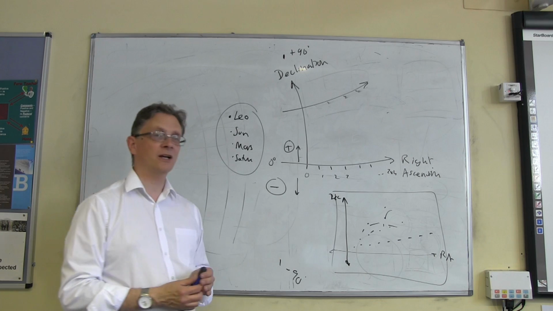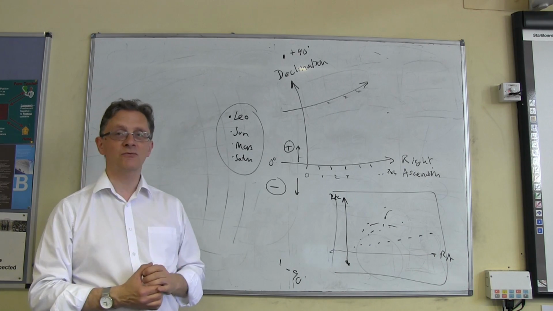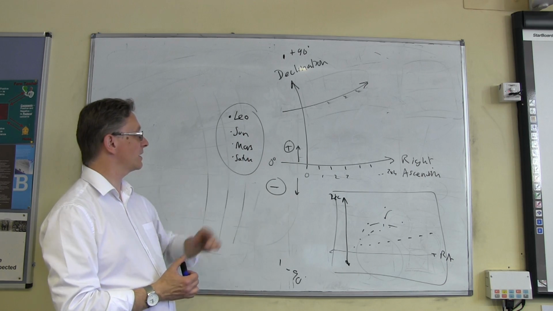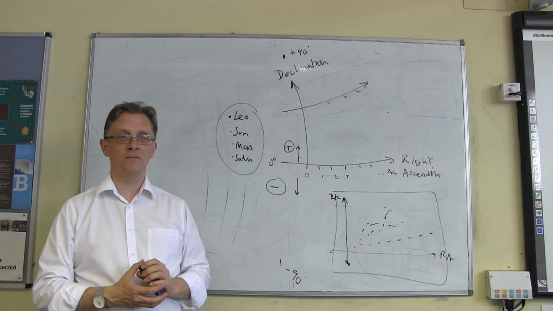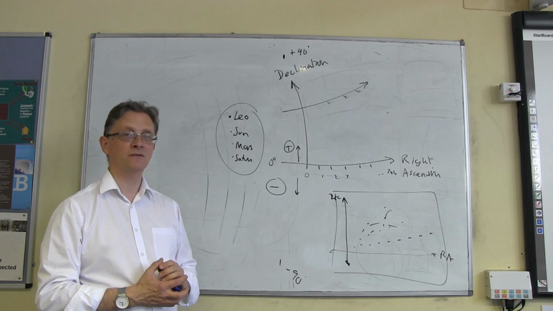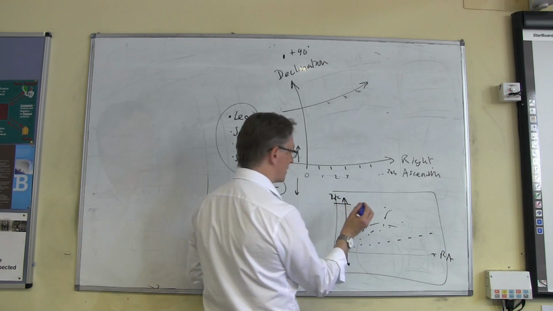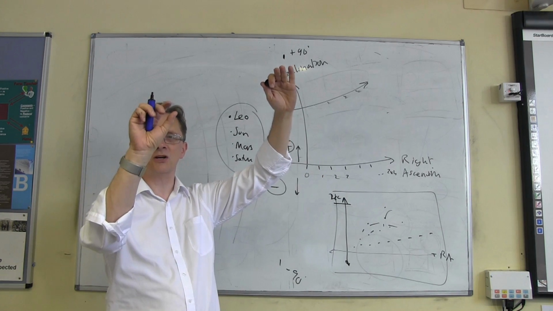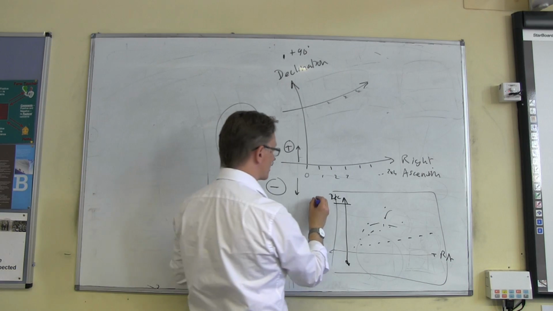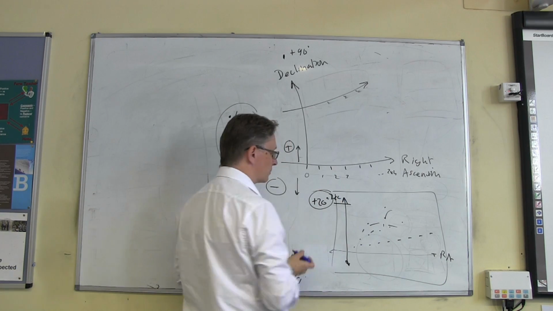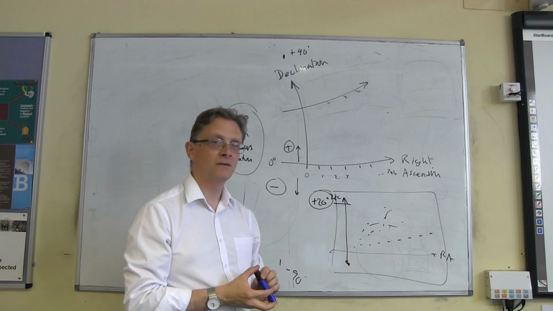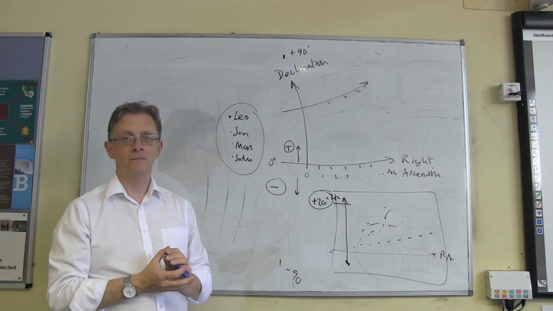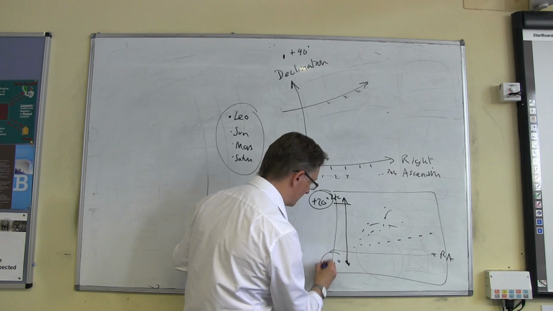What's the largest declination number amongst these things? So run your eye down the declination column for Leo, the Sun, Mars and Saturn. Forget the Moon. What's the biggest declination value? Right, so you don't need to go up to 90. Don't do plus or minus 90 because your whole drawing will be a tiny little thing in the middle of the page. You just need to go to plus 26. What's the lowest one? It might be negative. What's the lowest declination of Leo, Sun, Mars and Saturn? So down to about -1.